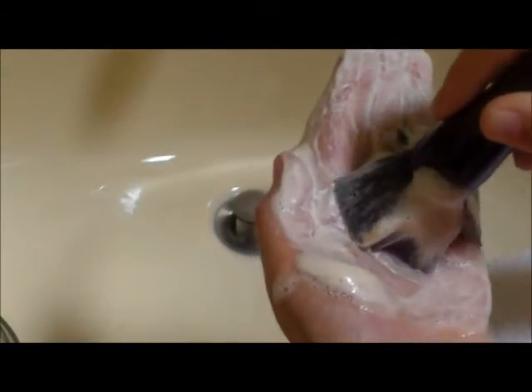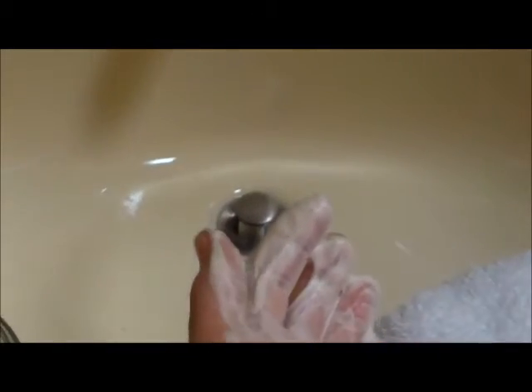I have my brush — it's a little bit dirty because I use it for tinted moisturizer. I'm going to take the Johnson's Baby Shampoo, apply it on my palm like that, and start scratching it in. I add a little bit of water and start swirling to get a lot of soap. You can see it gets a different color — all the dirt is coming out.